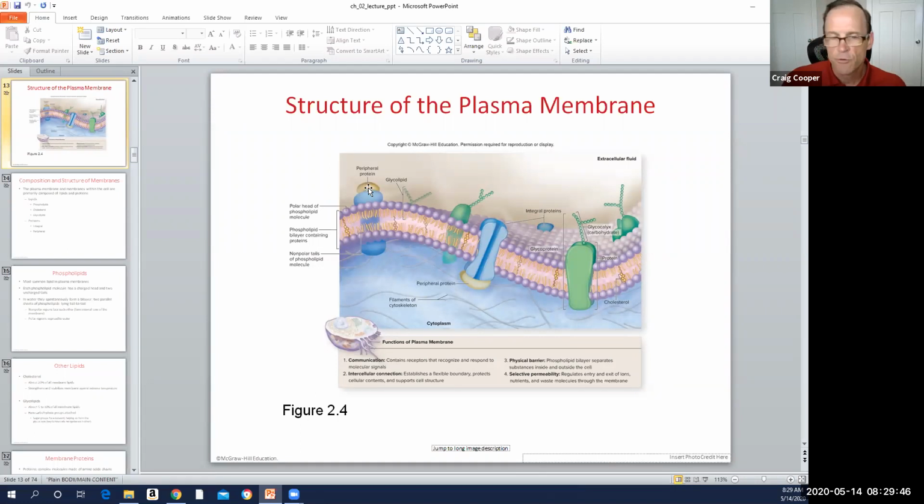And that's one way that we control how the cell is going to decide what it wants to let in and what it wants to keep out. If we look at this blue protein that's kind of sliced down through the middle, you see this little channel going down through the middle. And so this is what's termed a transport protein. Let's say we have a substance that we want to get into the cell, but it's too big to pass very easily through that phospholipid bilayer, or it doesn't have the right electrical charge that the phospholipid bilayer will let it pass through. We want to have a dedicated way for that thing to get in. So essentially a doorway.